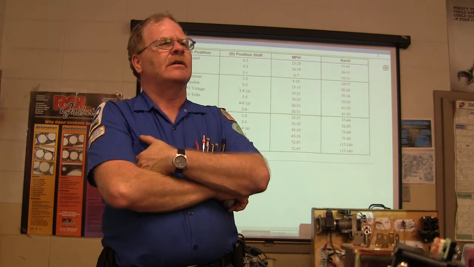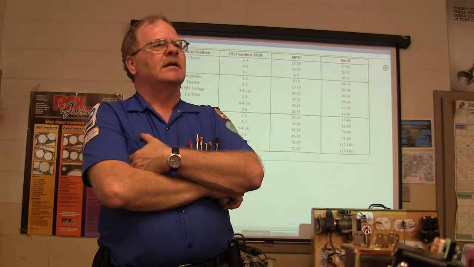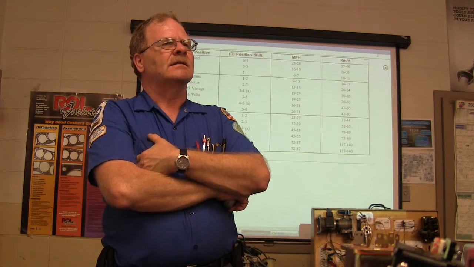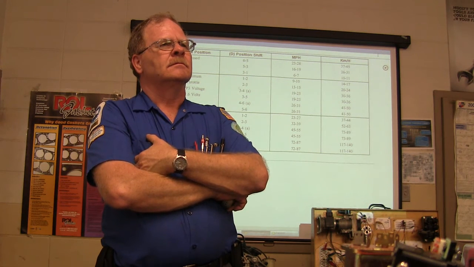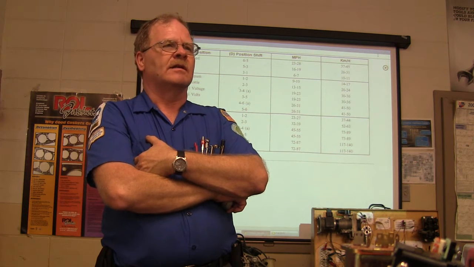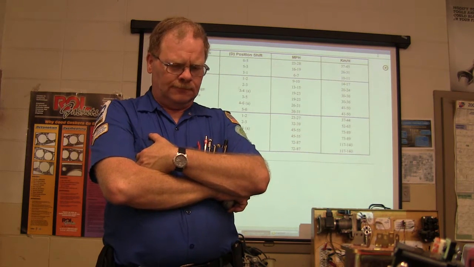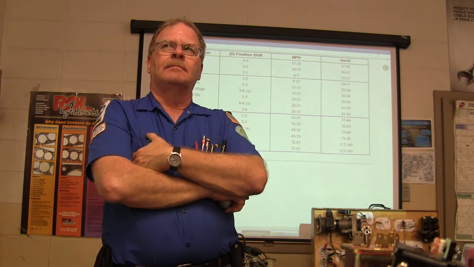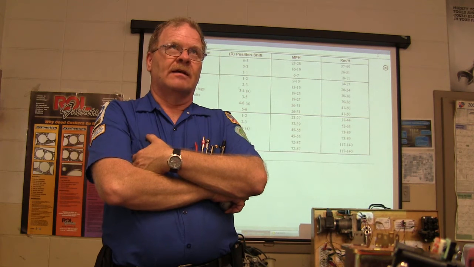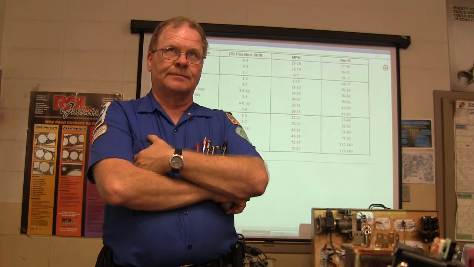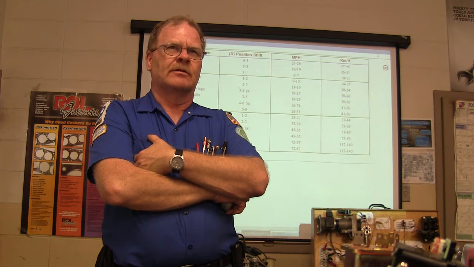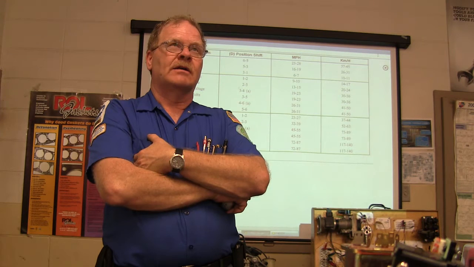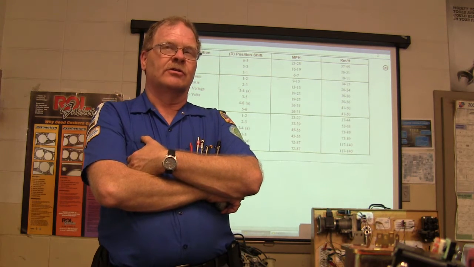Did I tell you guys the other day about the 99 Malibu that doesn't have a dipstick? No transmission fluid dipstick. My son's got one of these cars too, and this is pretty important. There's a bunch of different ones that have, a lot of them are coming out without dipsticks now. It really frustrates people that have to keep their transmission oil checked. But I can show you pictures and all, but I'm just going to tell you about it because you're going to run into it sooner or later.